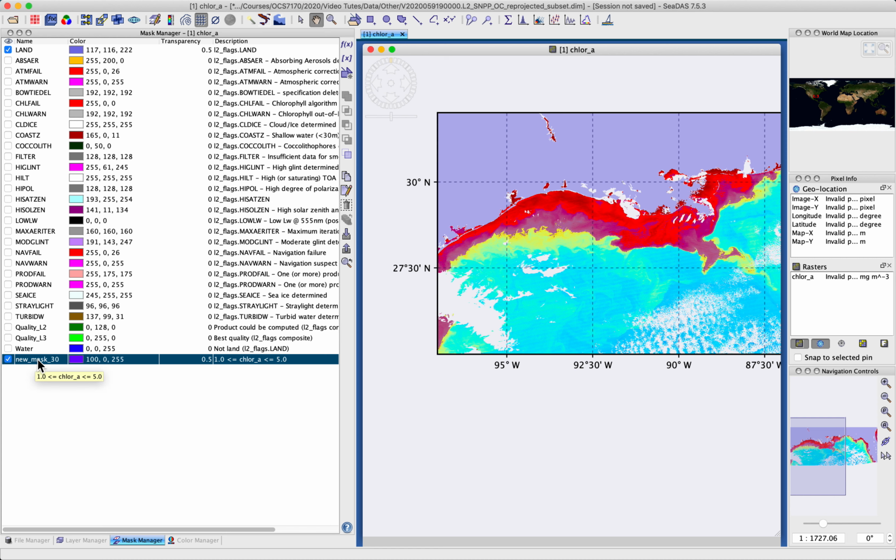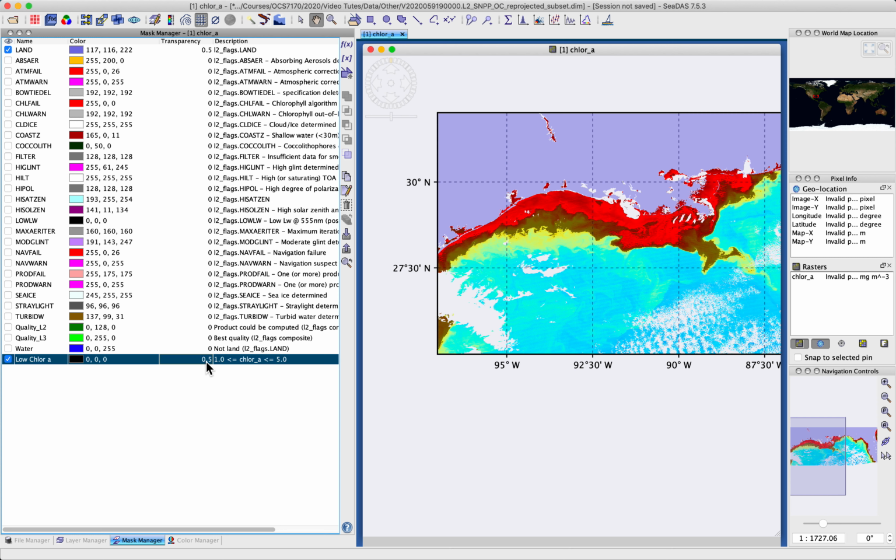It gives it this name, and I can double click that and edit it. So I can delete all this text and just say low chlor A. Okay. I can change its color. Maybe I want that to be black for this example.